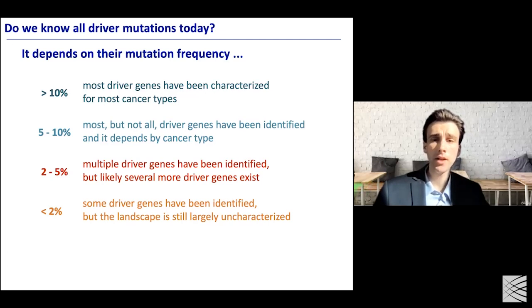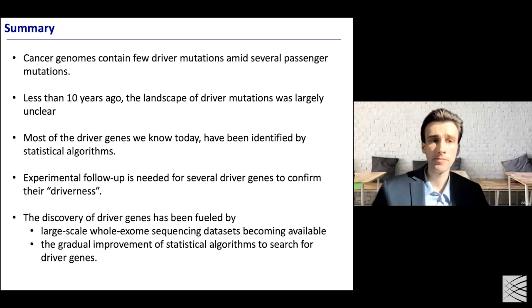That's why I think the below 2% field is still the Wild West. It's largely uncharted and unexplored. We definitely do come up with some things, but our models are not powered enough. We definitely need more data or better models to do that. So it really depends on which level you're looking for. But for making new drugs, even those things below 2% can be very important, especially if you look at them in combination with other driver genes.